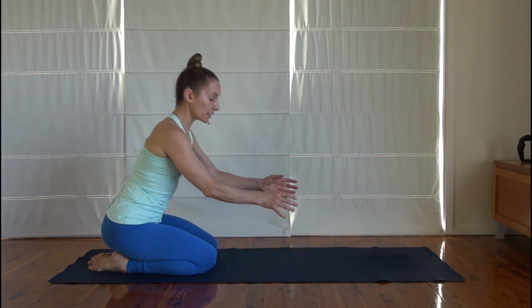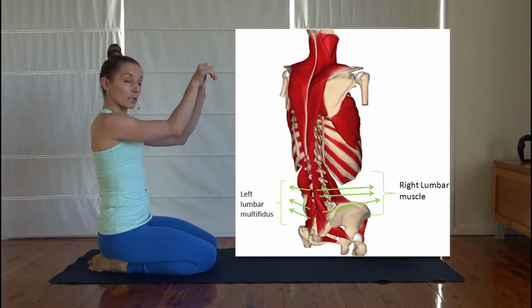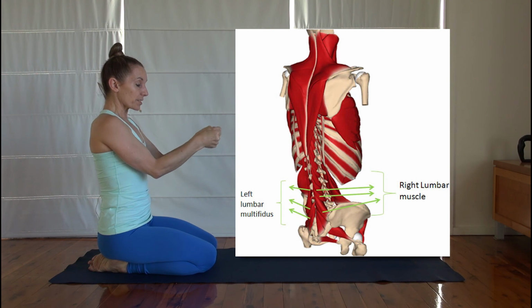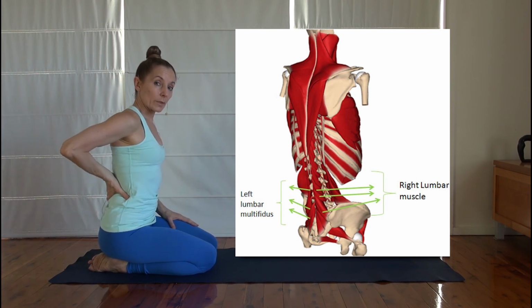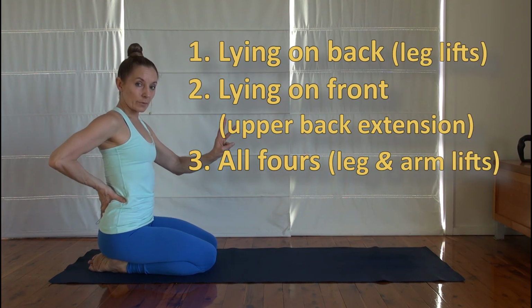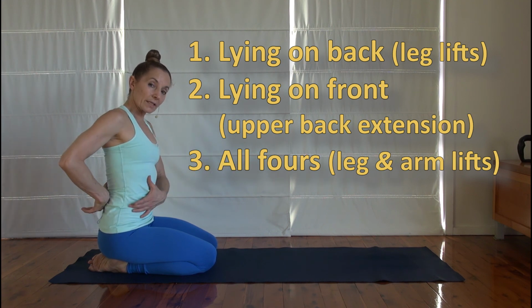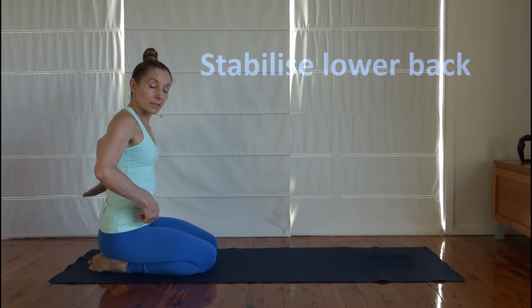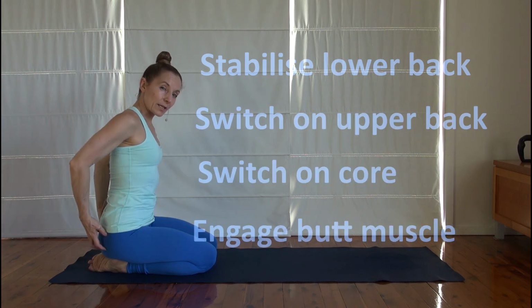And in particular, that one that stops you from rotating works little tiny muscles that climb up your lower back, and they're stabilizers of rotation. And really commonly, those are the muscles that get weak. So we know that there's a combination of muscles. So the 3 exercises that we did, lying on the back, lying on the front, and all fours, are designed to stabilize your lower back, switch on the upper back, switch on the core, and start to engage the glutes.